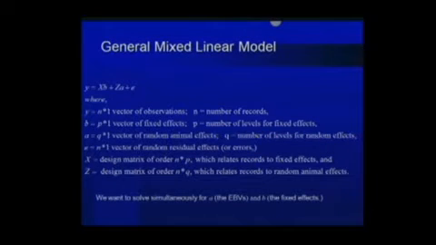Okay, so we take that equation that I just showed you and we rewrite it in terms of matrices. I'm going to blaze through this because A, it's coming up on lunch, and B, you don't really need the whole thing, except Y is the observed effect. B is what are known in statistics as fixed effects, the shared environment and some of the other things I talked about before. A is the vector of animal effects. In other words, those are your EBVs, your breeding values. E, as I said, is kind of a catch-all where all the residual effects get dumped. X and Z are design matrices, which are less important for our purposes right now.